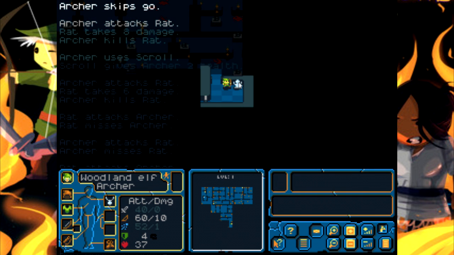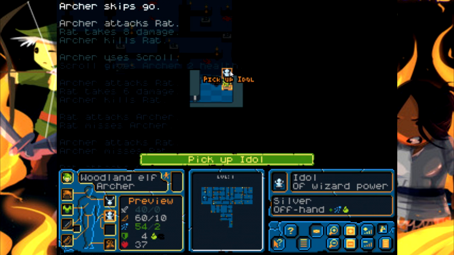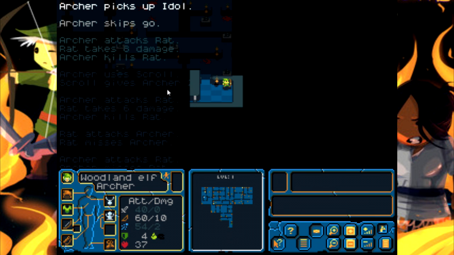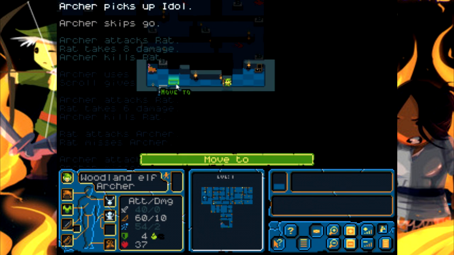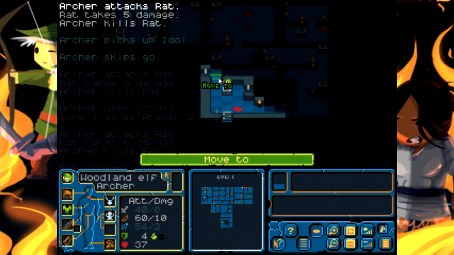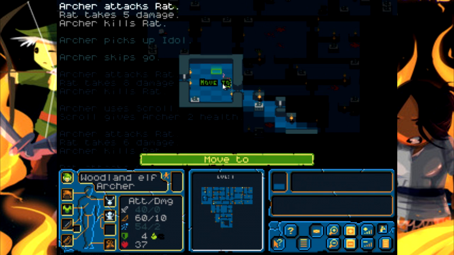Ooh. Ooh, chest. What's this? Idol of wizard power. So it doesn't go downward? Pick up idol. I don't know what it did. Offhand. I should really have a better explanation for that stuff. Yeah. Am I not the only one? Oh, rat. Kill that rat. Whoa.